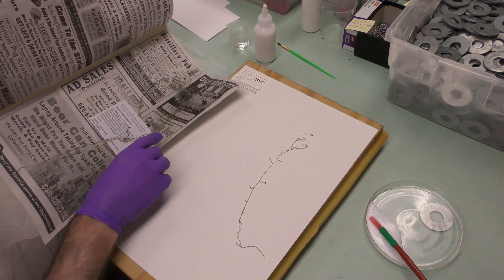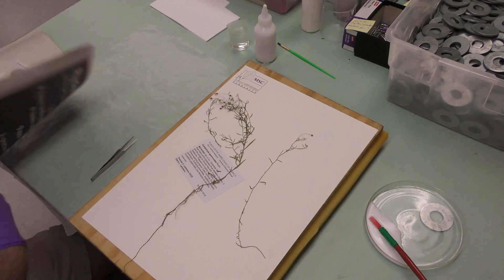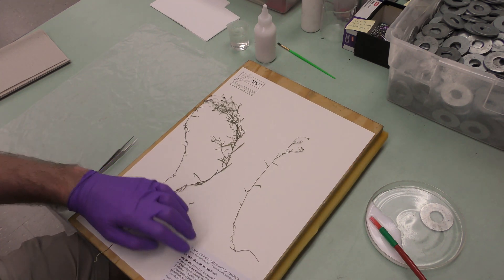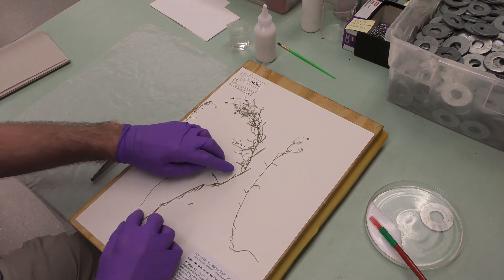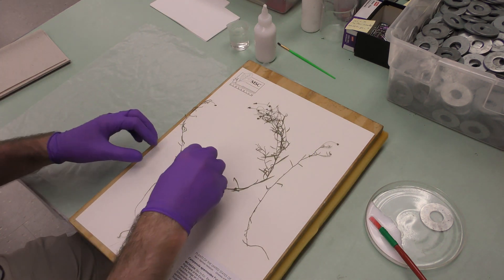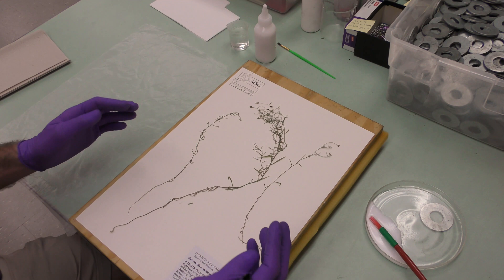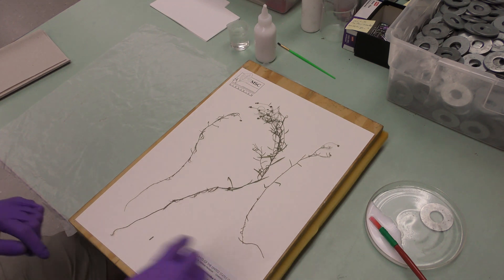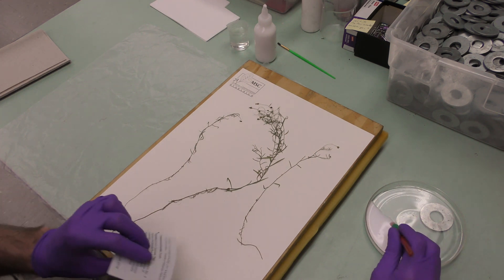This is a native species called Campanula aparinoides. It was collected in 2018. Here's the label, and you kind of start the same way as the last one — putting the pieces on there, making sure nothing's overlapping, being very careful because this one is just very delicate and fragile. I've also grabbed some fine tip forceps; those can be very helpful when you're working with stuff like this. You can see a couple of pieces are already kind of coming off — that probably happened while the plant was stored, so those pieces will go in the fragment packet. First thing I'll do, like last time, is put the label on.